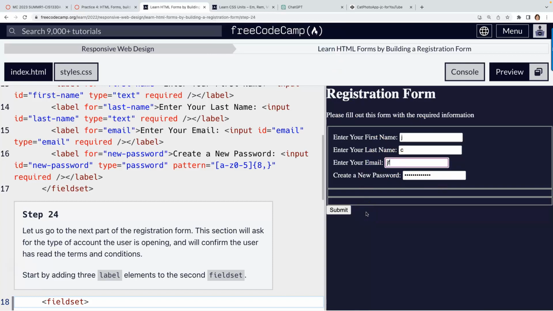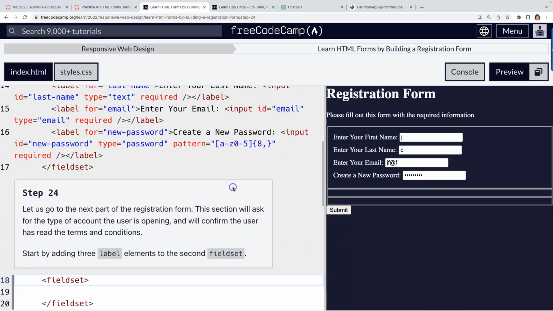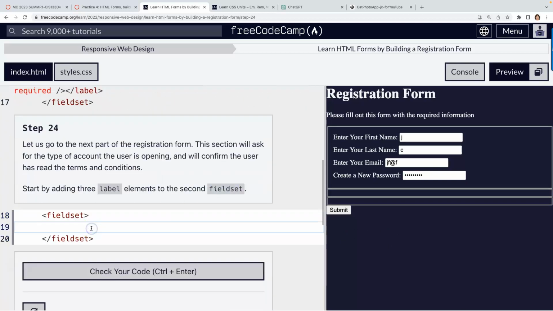What would happen if it was like this? It would say an at, right? And what if it was at? Let's do this at. Let's try. Ah, see. Please match the requested format. We haven't told them what the requested format is. Have you ever been to a website like that? It's so annoying. Anyways, I just wanted to show you what that is.